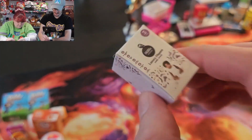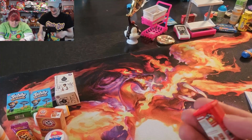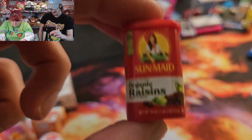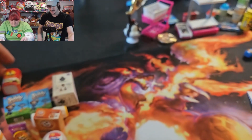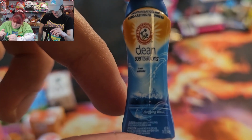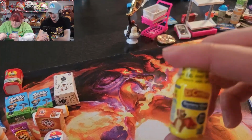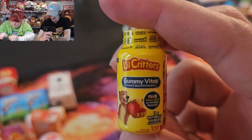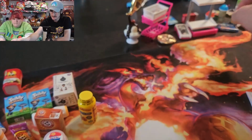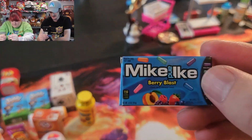Diapers. Raisins. Whoops. My fingers don't want to work. Sun-Maid raisins. Oops. Different Arm & Hammer thing. The Clean Sensations. We got... There's so many. God. Little Critters. Gummy Vites. Oh, whoa. Berry Blast and Mike and Ike's.